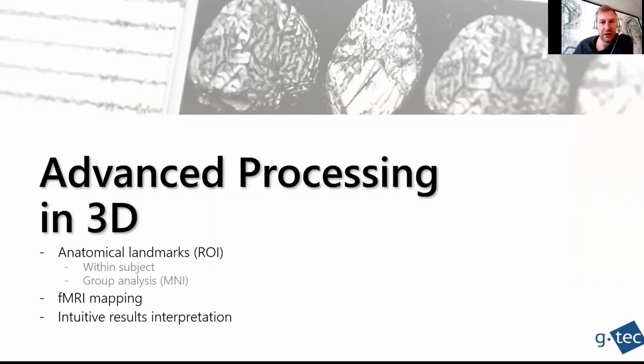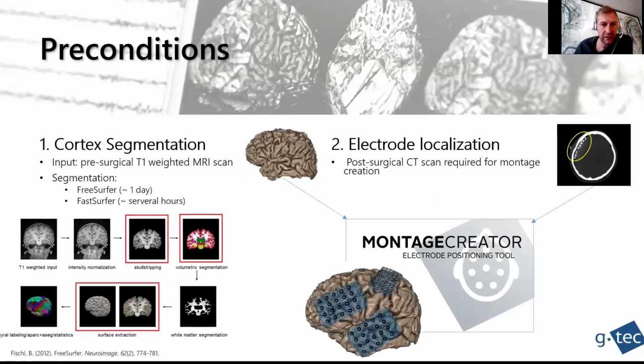And now we want to go to the next improvement. So now we basically have the pipeline to get good biomarkers, to have a decision to send to the outside. And now we want to understand where this happens in the brain. For this, we now also need to consider medical imaging, such as the pre-surgical MRI and the post-surgical CT. And we basically need to segment the brain first.